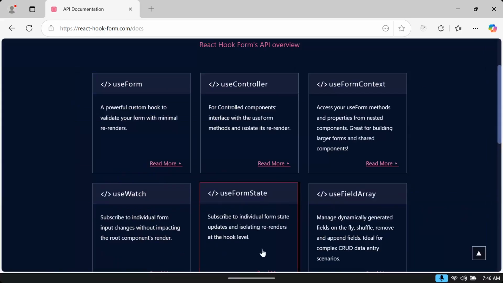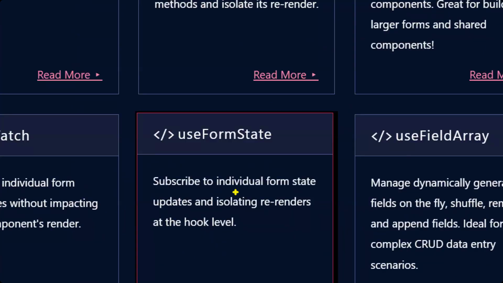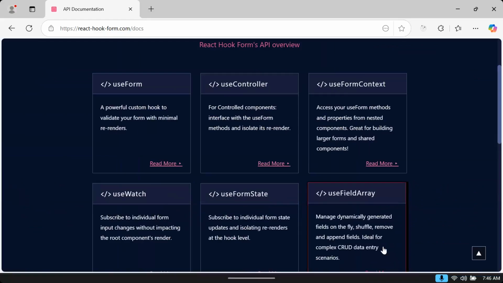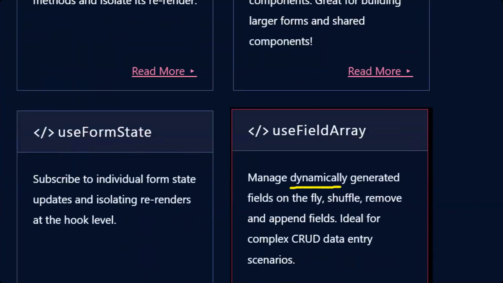So useFormState is for updates and isolating. This is also for the people who already have a form. Then useFieldArray is for dynamically generated fields, adding fields, removing fields, CRUD operations, meaning insert, update, delete like operations. This is also for the people who already have a form.